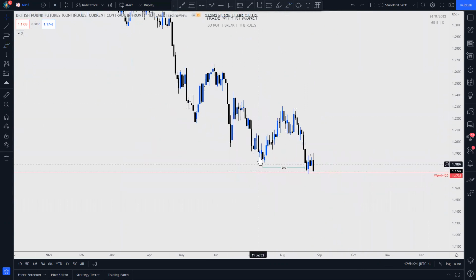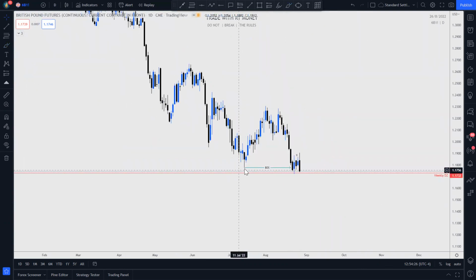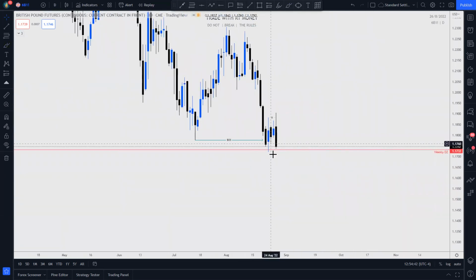Okay, so I want to highlight that this lower low here and this lower high, we confirmed price wanted to go a little lower. We don't have those big momentum candles going down to the downside here, but I do expect more downside. I do expect more weakness to come. Okay, and this engulfer here, it completely engulfed the prior two candles. All right, and we swept liquidity, so I'm thinking that price is probably going to continue lower.